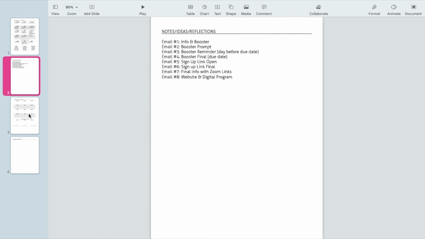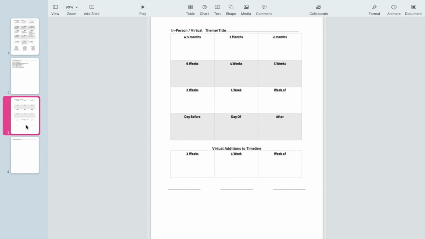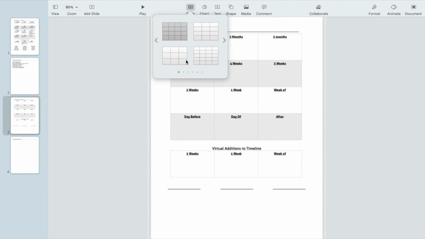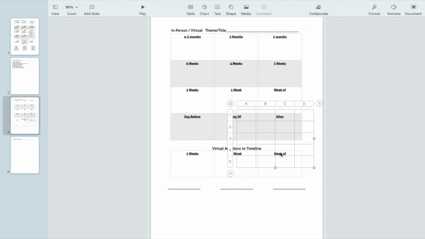So now let's take a look at those two blank pages and I'll show you how to customize them. These are not editable boxes here. You have to add your own box, but it's very easy to do that in Keynote. It's also easy to do that in PowerPoint. You can choose either table or text, totally your choice. I'm going to go table here, and we're just going to click on the very first one, and it's going to pop up a blank table.